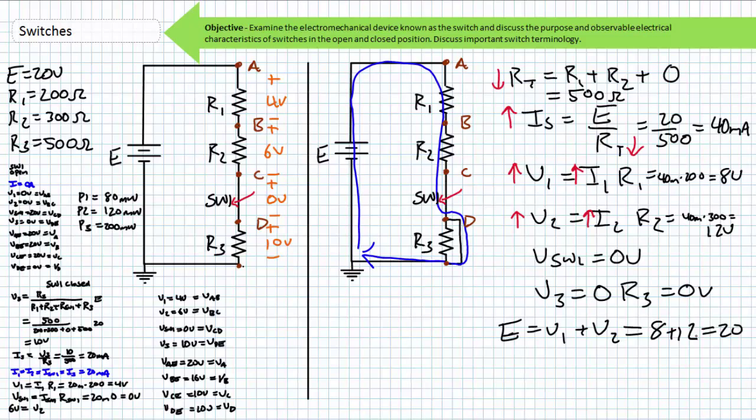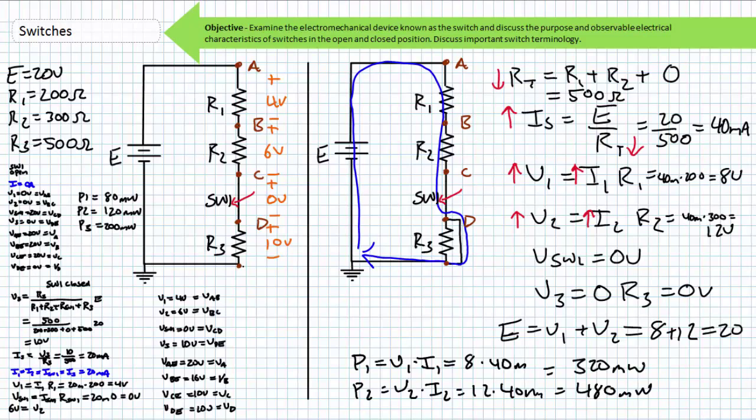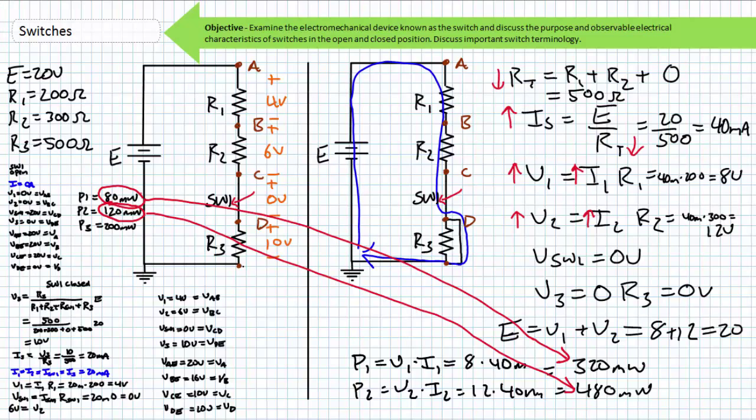Finally, with increased current draw and an increased voltage drop across R1 and R2, consider the power dissipated by these two remaining components. P1, the power dissipated by R1, rises dramatically from 80 milliwatts to 320 milliwatts. For P2, the power dissipated by R2, again, the power rises dramatically from 120 milliwatts to 480 milliwatts. Notice the dramatic leap in power dissipation because of power's geometric relationship with current. This goes to show you that shorting out one component inside a series relationship can cause others to go up in smoke.